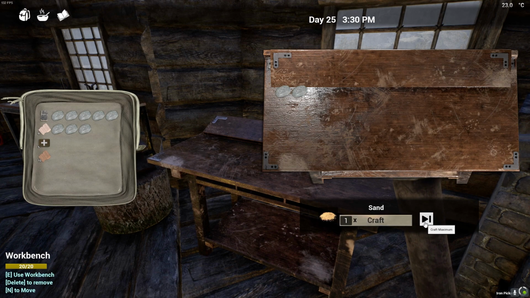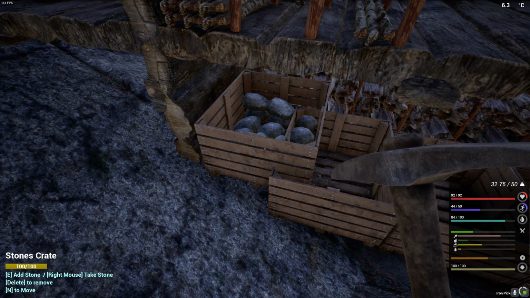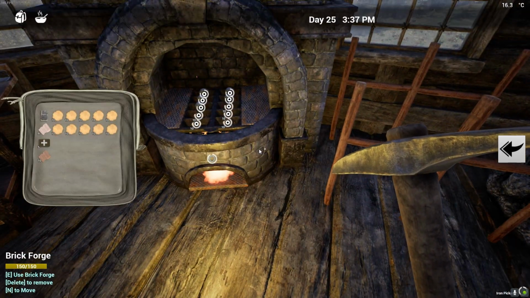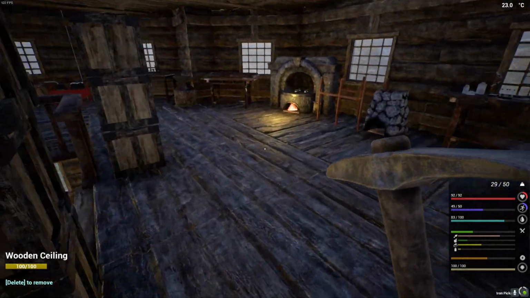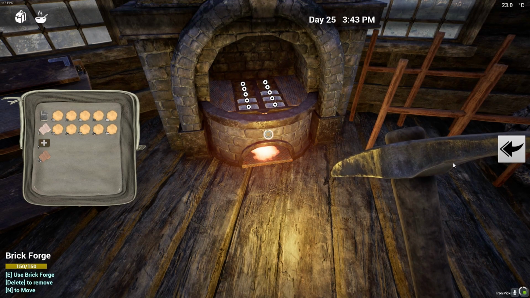1, 2, 3, 4, 5, 6, 7, 8, 9, 10. Let's see. Do 2 of those. Craft. Max. That's what I should have done. Max out. Oh man, love this new feature. Definitely makes things a lot easier. So if he fills this up with rocks, oh, that'd be awesome. Come on, almost done. Sorry if this episode's gone a little bit longer, but I want to get this done. Okay, that's done. Beautiful.